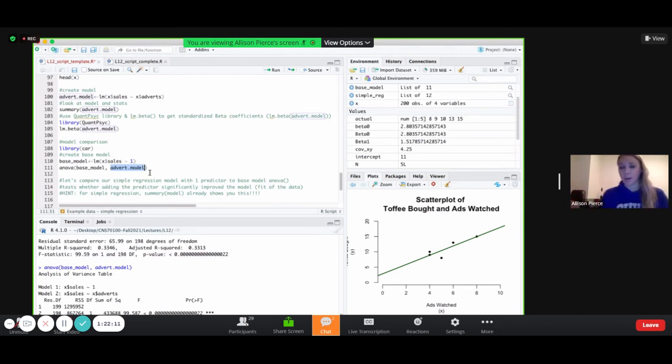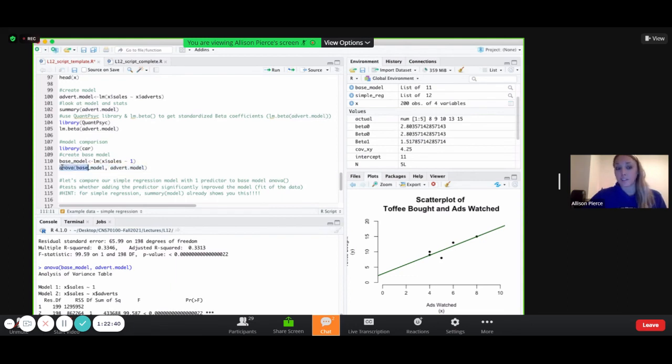Because you can get to a point where you're adding in predictors, but you're not accounting for any more variability, right? Because not all predictors are going to be important for all models. If we added in shoe size, that's probably not helpful, right? That probably wouldn't add a significant amount. So you can't just throw things in; this is a way to test, is this predictor actually meaningful to my model? And the basis of this is starting with comparing one predictor to your base model.